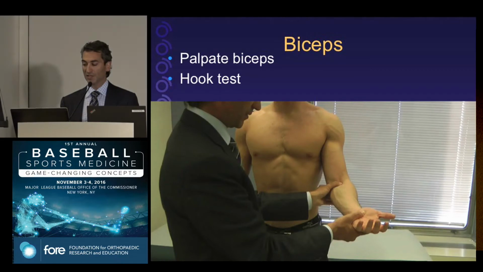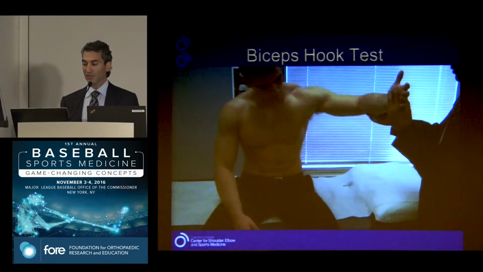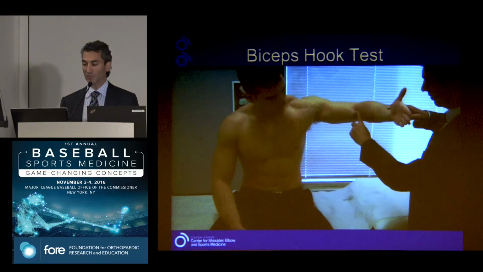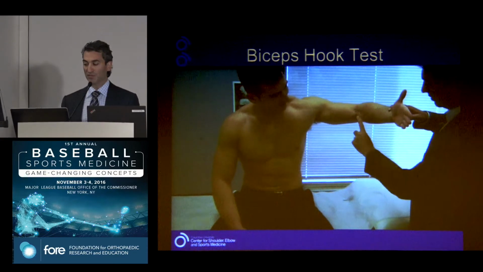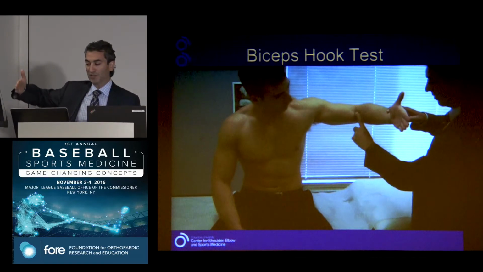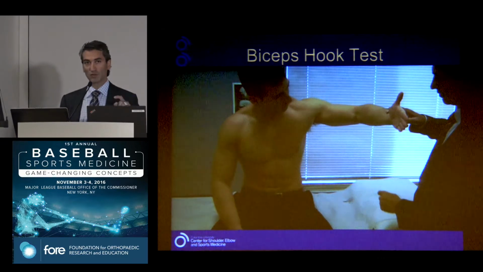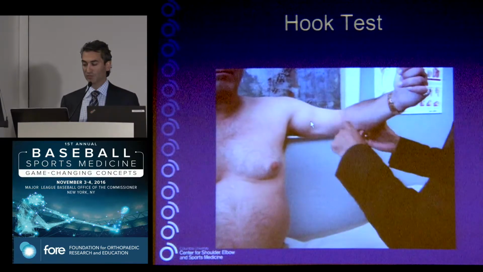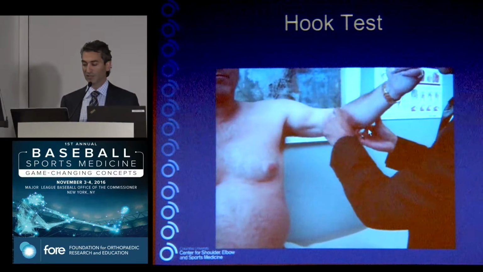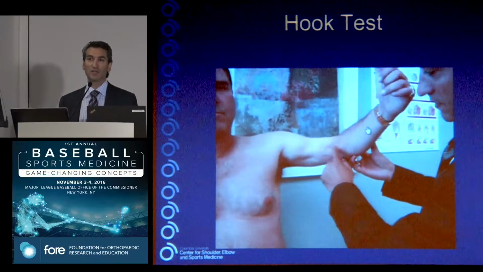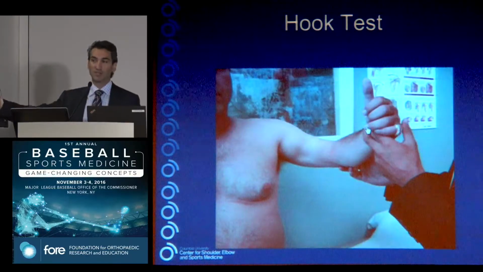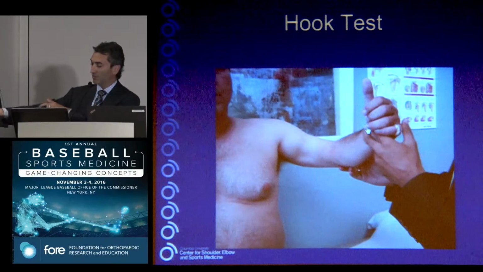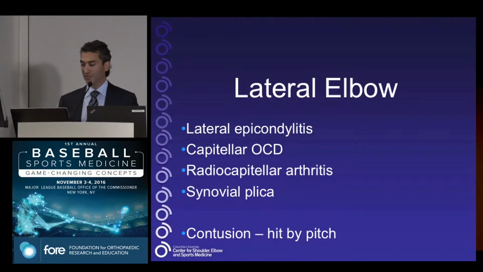All right, here's the biceps. In the front of the elbow, not that common. You can palpate the biceps. You can do this hook test. Not that common in baseball players for them to have ruptured their biceps, but if it's ruptured, you put them in this position of abduction, hold their thumb up, have them resist. You can hook their biceps going from lateral to medial. As opposed to this, you can tell his biceps is ruptured. It's approximately migrated here. You can't hook anything. Positive test. More common is they have biceps tendonitis. And actually the best exam is you have them in full extension, ask them to flex, and you resist them, and they'll say it hurts right there in the front at the biceps.